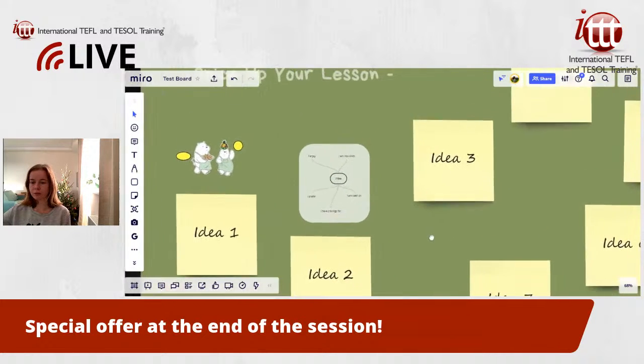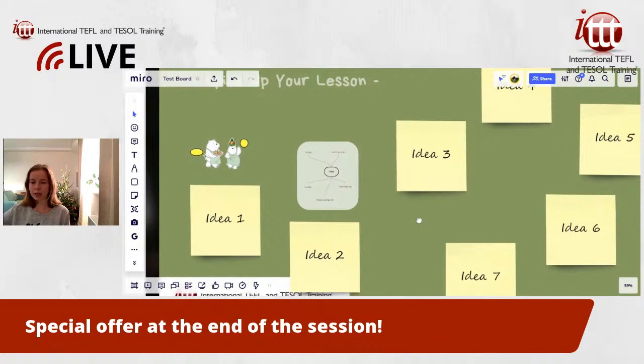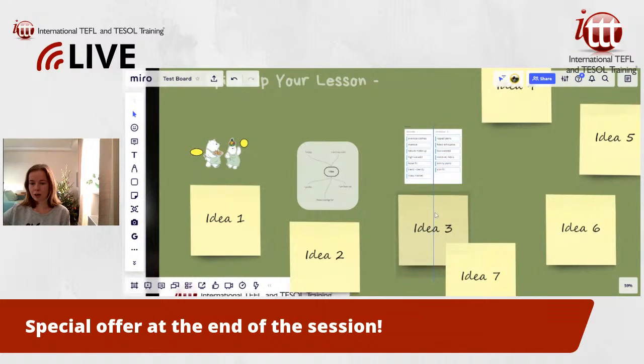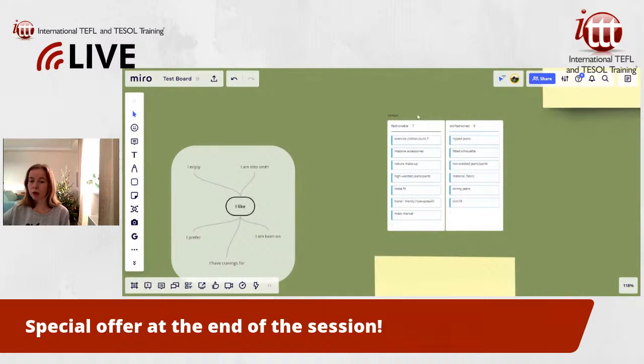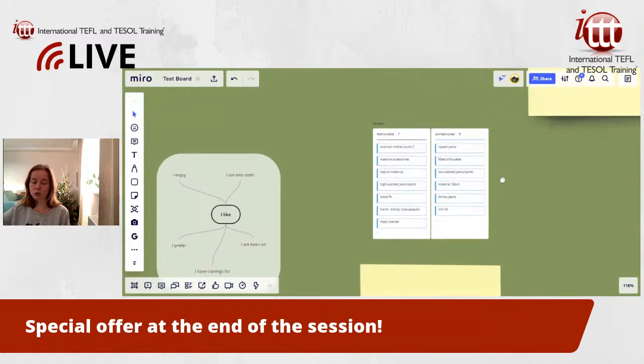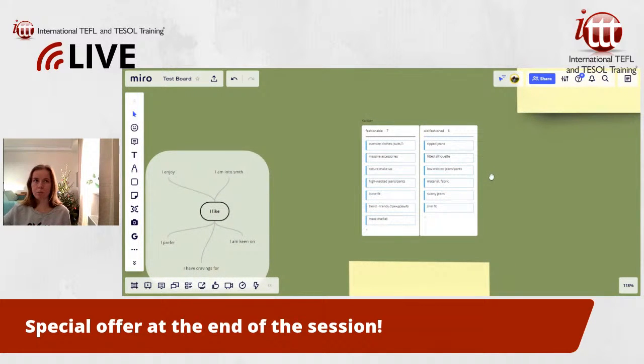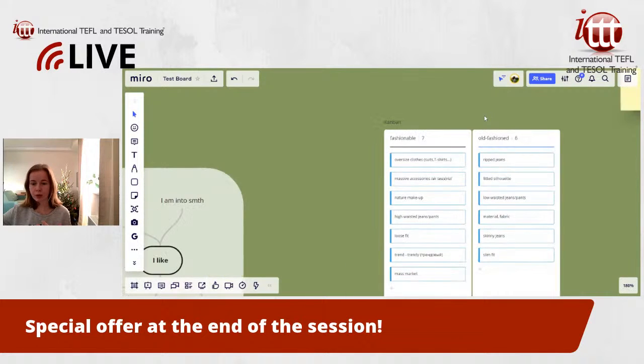And let me show you the third idea. Have you seen such a thing as Kanban? So if you like different apps for planning, you've probably come across Kanbans.